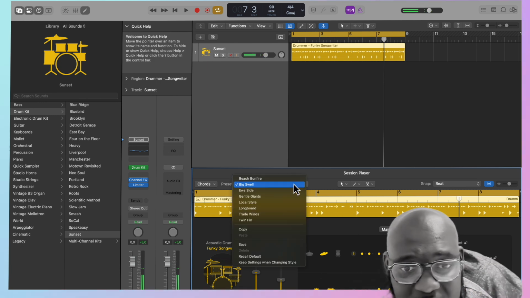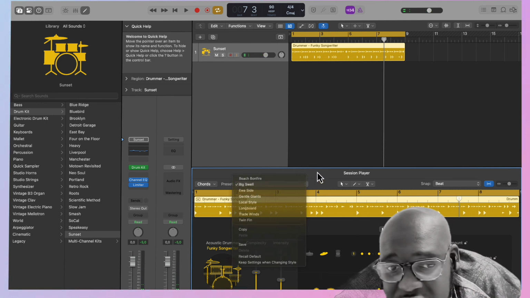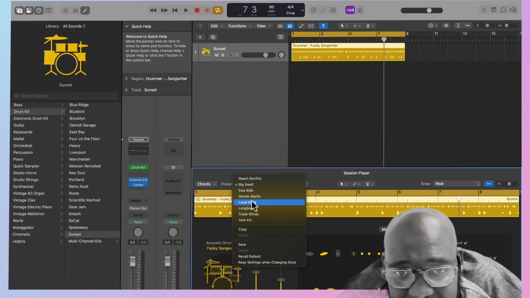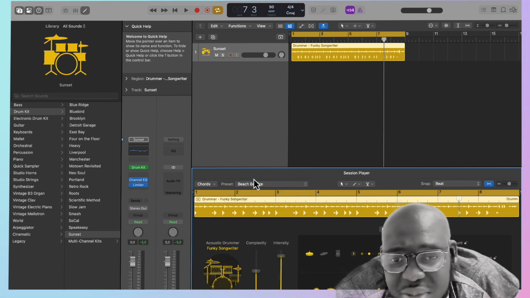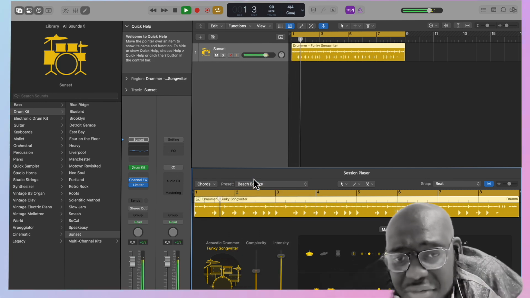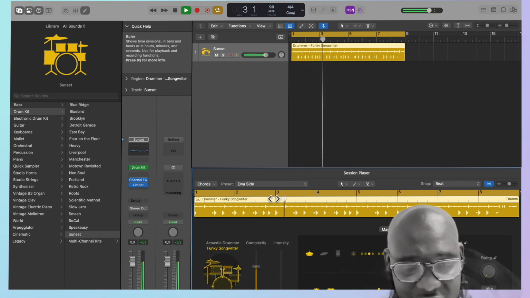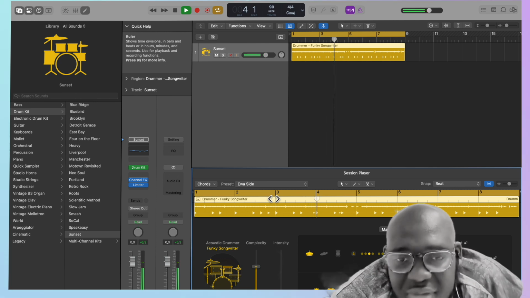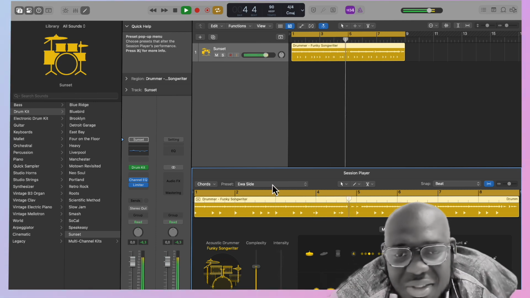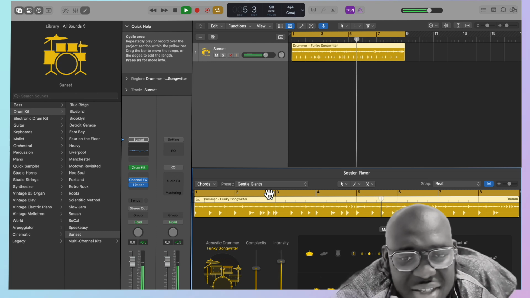The other options you could use, inside every session player, are the things that you would have as presets. So if I change to Beach Bonfire, you see? Just beautiful. Gentle Giants.